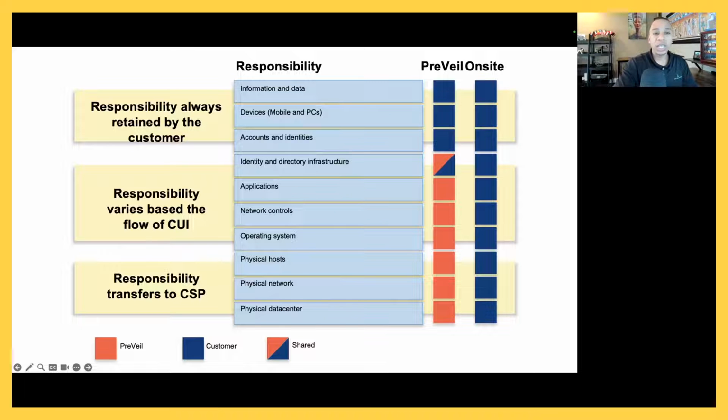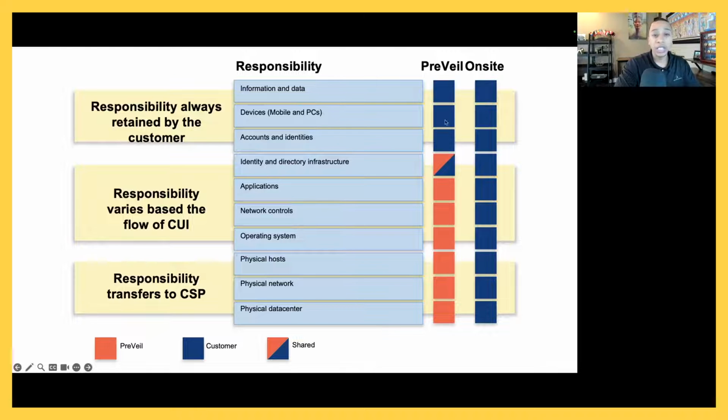Now, the purpose of this illustration is just to show you that if you're storing your CUI in any cloud environment, what you're going to be responsible for if you're using Prevail. If you're using another cloud service for your CUI Enclave, it should be pretty similar. Understand that the cloud service provider is going to be responsible essentially for the infrastructure and then the operating system.